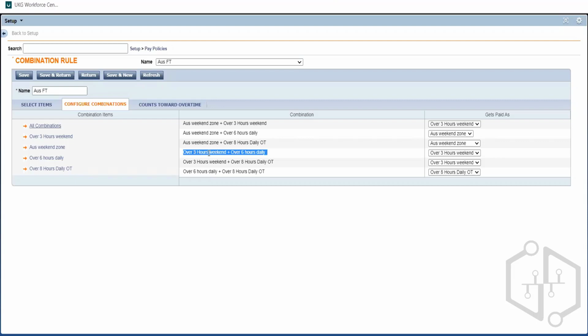And then now you need to choose when the weekend zone and this come, we need to pay him through the weekend zone itself. Weekend, we are going to pay him special. So whenever there is a weekend zone, we need to pick that, because for the weekend zone we are going to give him a different pay on that day. Clear? Yeah. Now let me save and return.